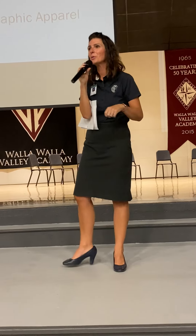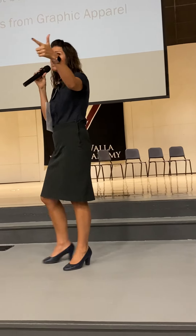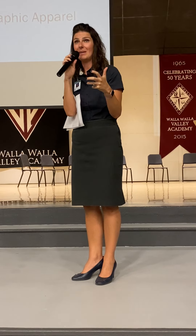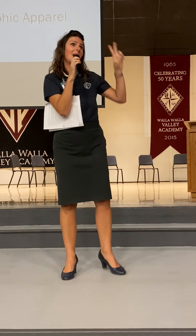Shirts — there are six colors that they can wear. About 99% of the kids wear a polo shirt. If they wanted to wear a nice white dress shirt, they'd be welcome to do that. Six colors: red, black, white, navy blue, light blue, and forest green. Note that maroon and royal blue are not included — our colors are red and navy blue, so please don't purchase maroon shirts or royal blue shirts.